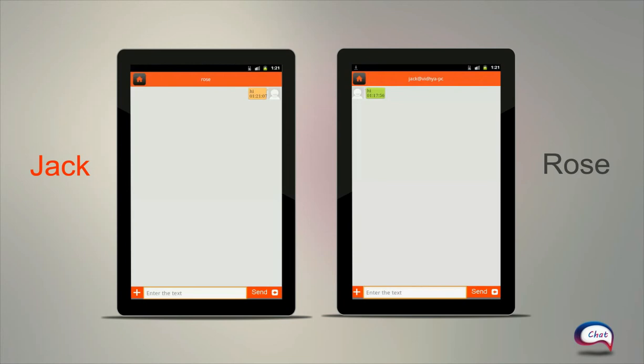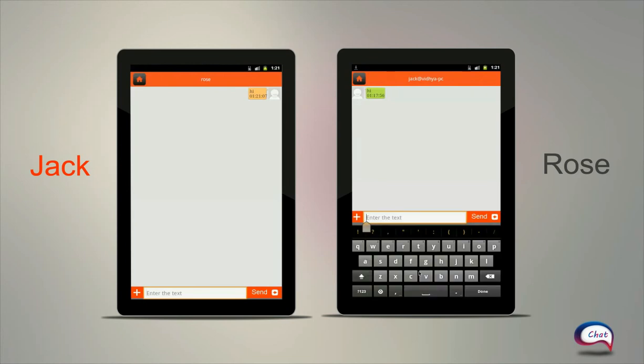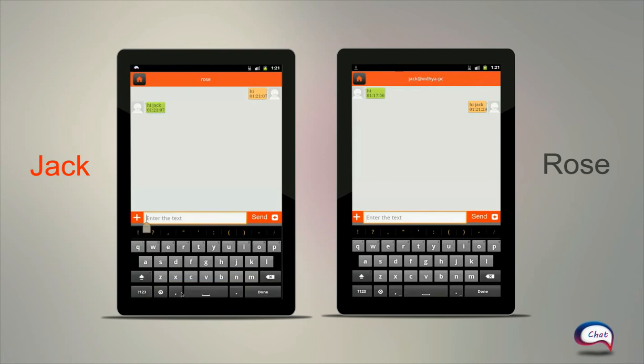Now in the chat screen area, you can see on the right hand side of the screen your chat messages appear, and on the left hand side is the person you are chatting with. Also, it has a different color, so you can differentiate which is your message and which is your friend's message. We are going to see a couple of chats, how it is going to display.